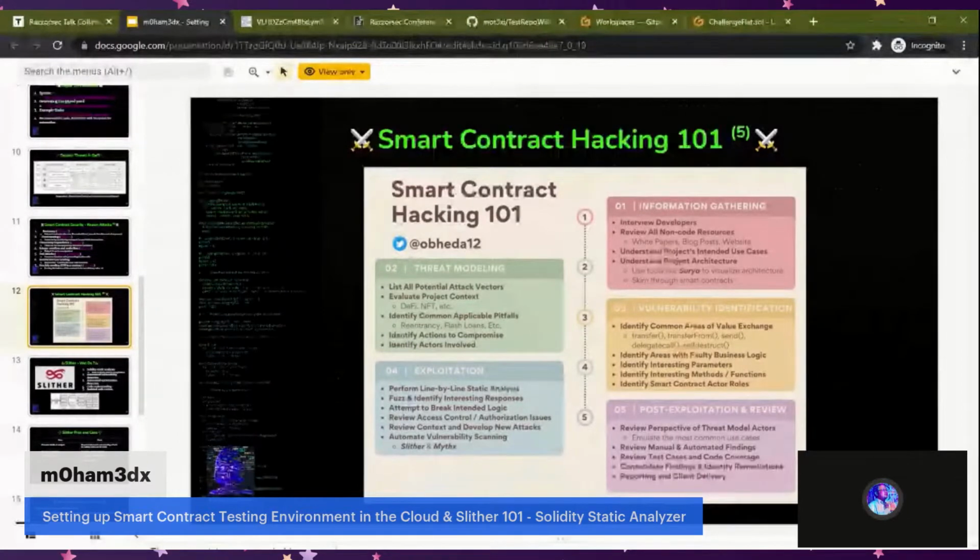Now, another fundamental difference between Web2 and Web3 hacking, and the reason why the number of people in the Web3 hacking space, or penetration testing space, I don't like the word hacking by the way, is a lot less than Web2, is that most of the bug hunters in the Web2 space are highly tool dependent, right? You use Burp Suite, you use Acunetix, you use all of these other well-known tools that automate the whole process, and it tells you exactly what to do, and then you just exploit it.